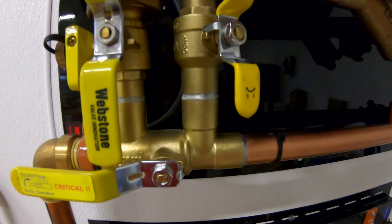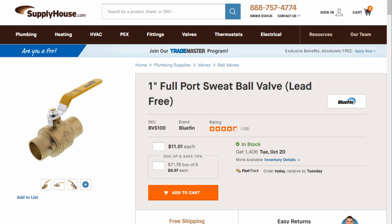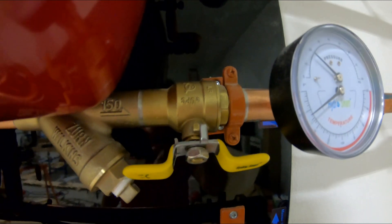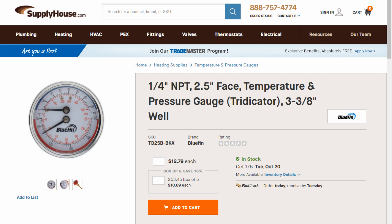Buy it quick and easy. Use a shut-off here just so that if you have to replace parts — sweat ball valve, nothing big. And then you've got your Y strainer to get rid of all debris that may go back into your system. Then use a ball valve again and a pressure temperature gauge.